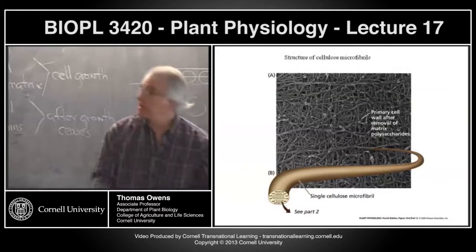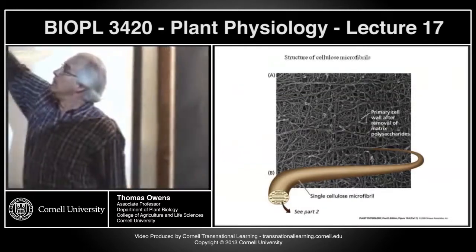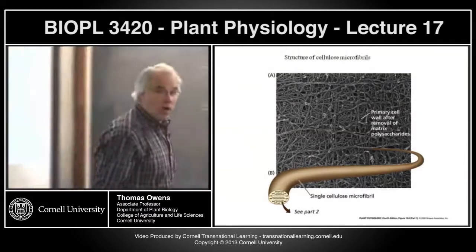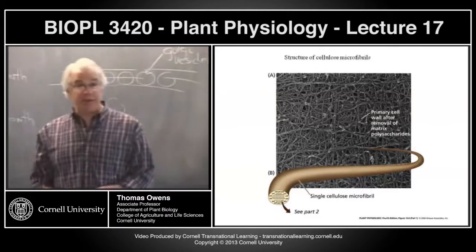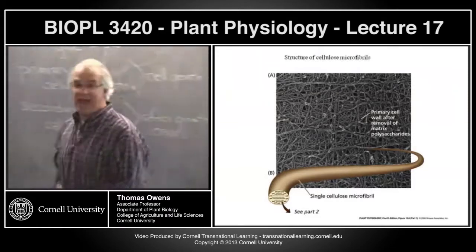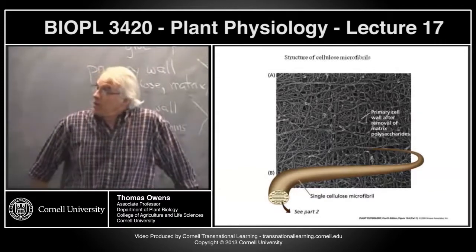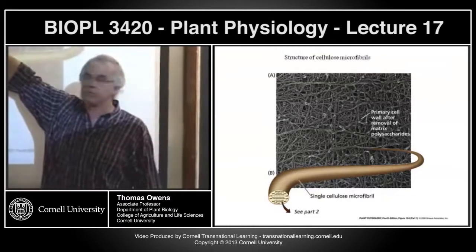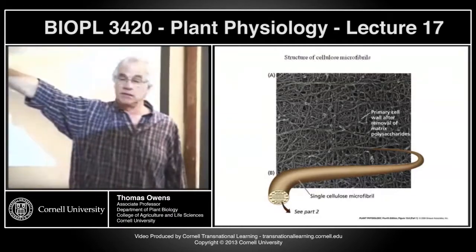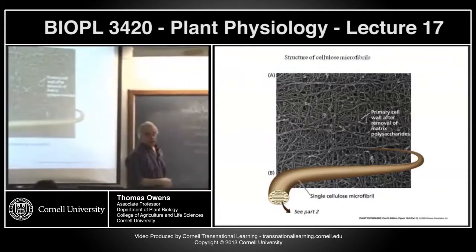So if we think about the components of the cell wall, here's a nice picture of the cell wall after most of the matrix material has been removed. So what you're basically looking at there is a mat of the cellulose microfibrils. Okay? And one of the things that we'll talk about in a few minutes is what determines how these microfibrils are laid down, the pattern that they're laid down. It looks pretty random here, right? But we'll see that that's not always the case.